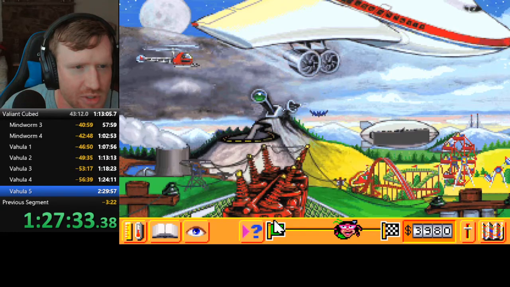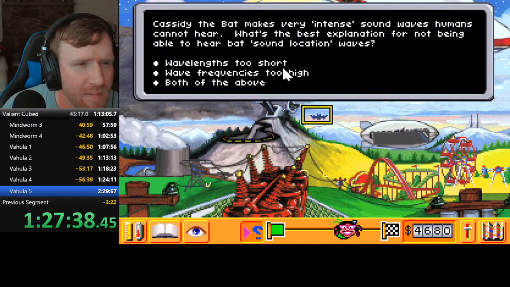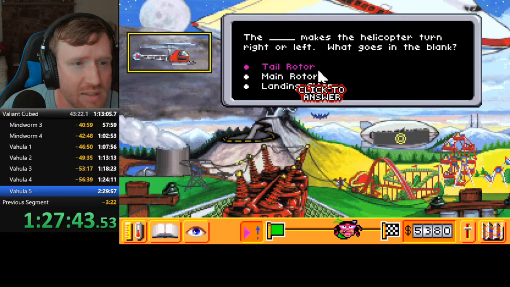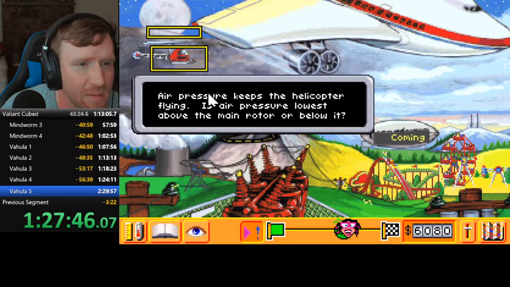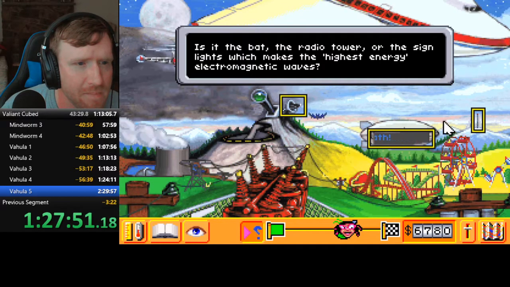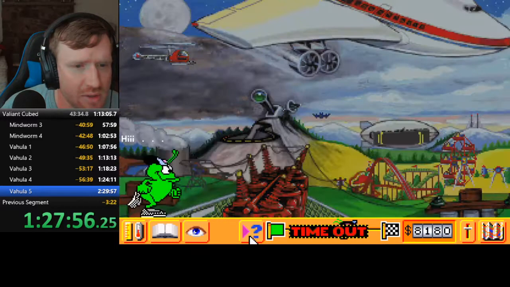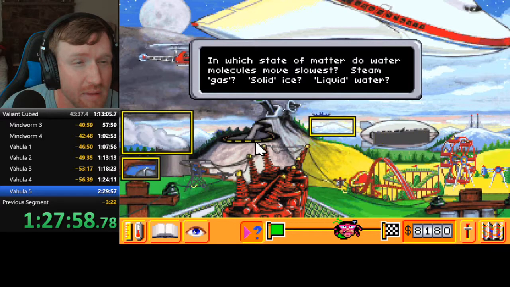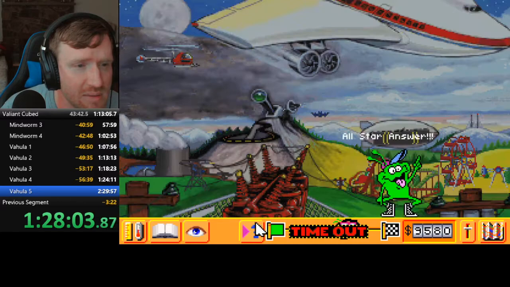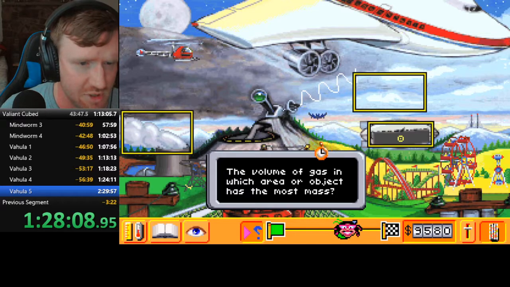Not make use of friction. That's not really true. 70 feet tall. Both. They're the same thing. Tail rotor. Lowest above. Highest energy. Source would be the power generator. Slowest would be ice. Slowest would be up in the sky, and then if I answer that question, I'd waste most of my money.